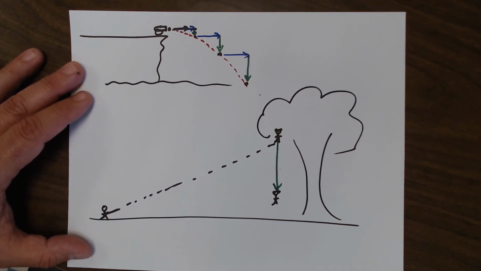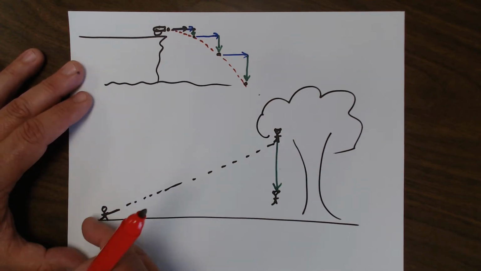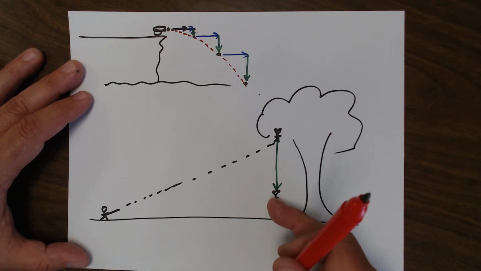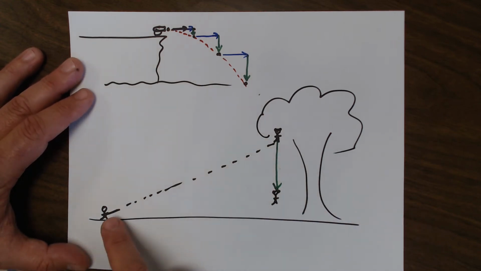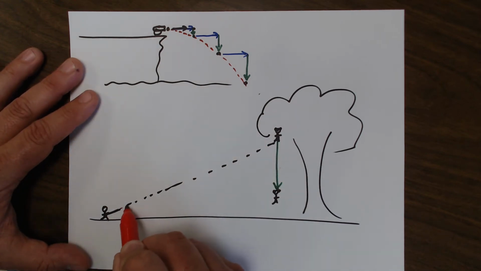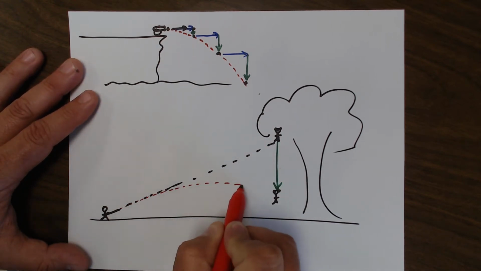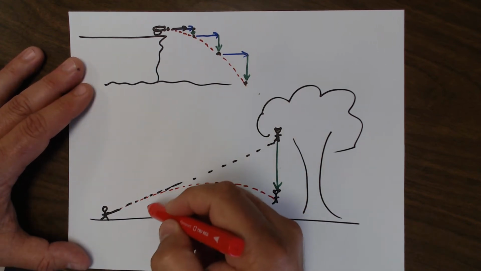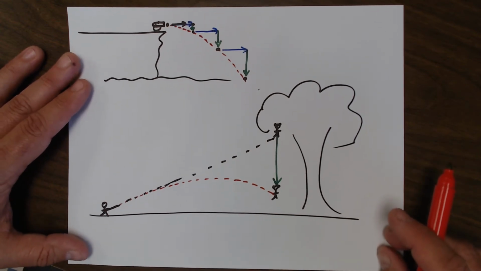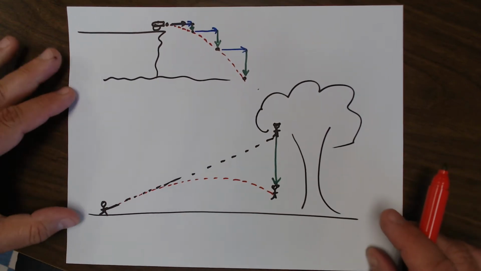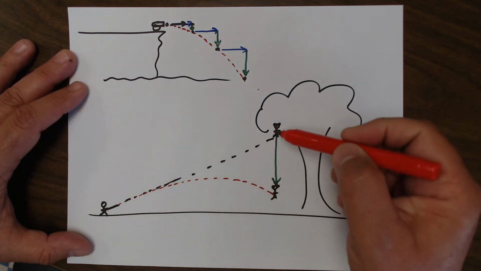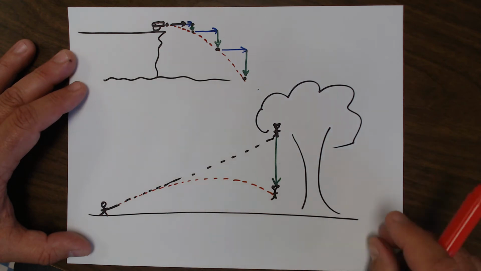And most people would be inclined to say, no way. That bullet is going to go along this straight line where it was aimed directly at the monkey, but the monkey will be well below that. And the answer is no, because the bullet is not going to travel along this straight line. The bullet is going to be pulled below that straight line along a parabola, and it will fall the exact same distance as the monkey falls in the exact same time, because the acceleration of all bodies acted on by gravity is the same. So if aimed directly at the monkey and the monkey drops out of the tree, the bullet will hit the monkey.